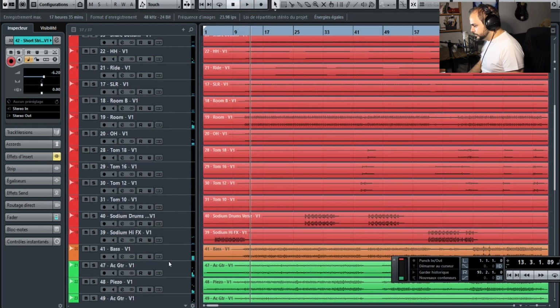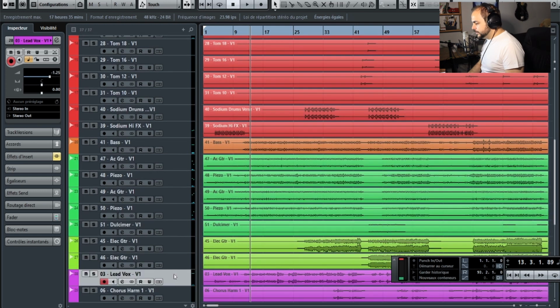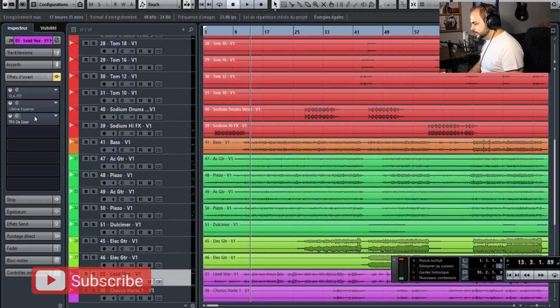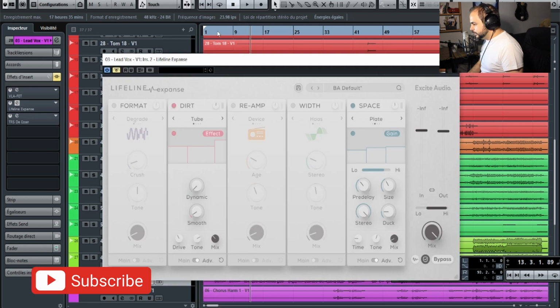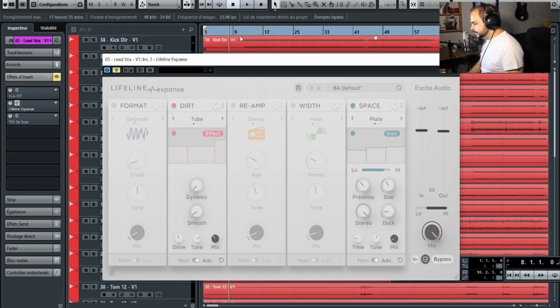Okay, where is the lead vocal? So this is not mixed by any means. It's just, you know, the track's dry, so this is not like the mix section. I've done a bit of balancing, but that's all there is to it. So let's listen to the lead vocal without and with the plugin, and we'll just mess with the settings.